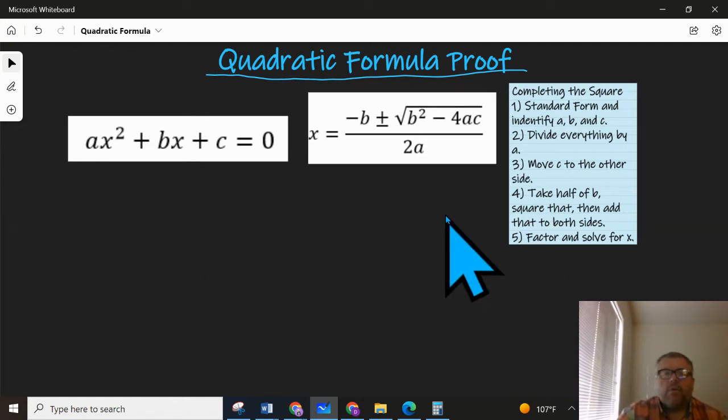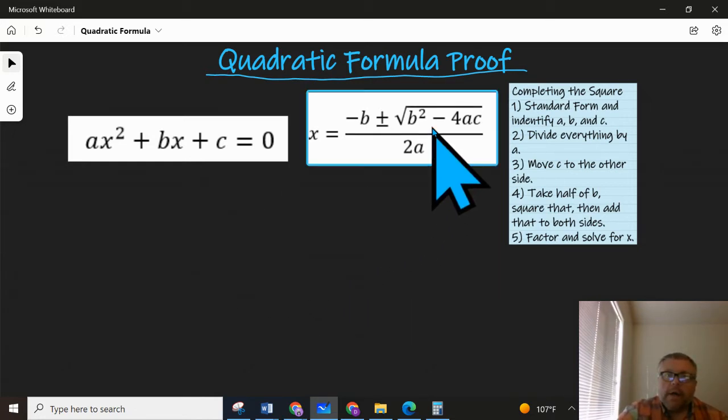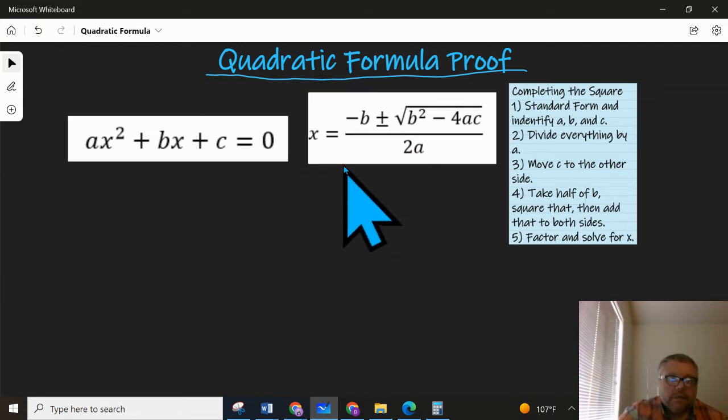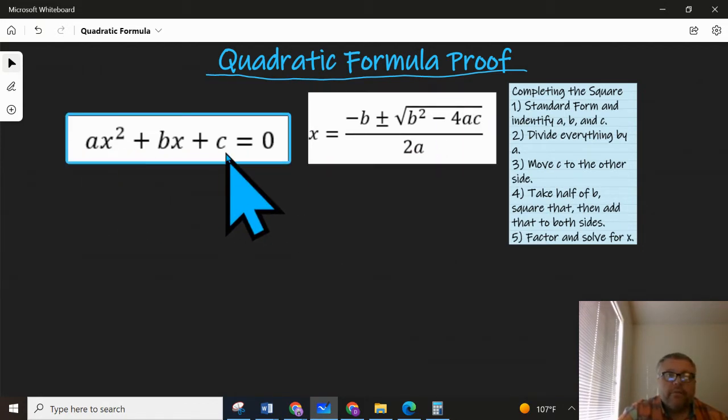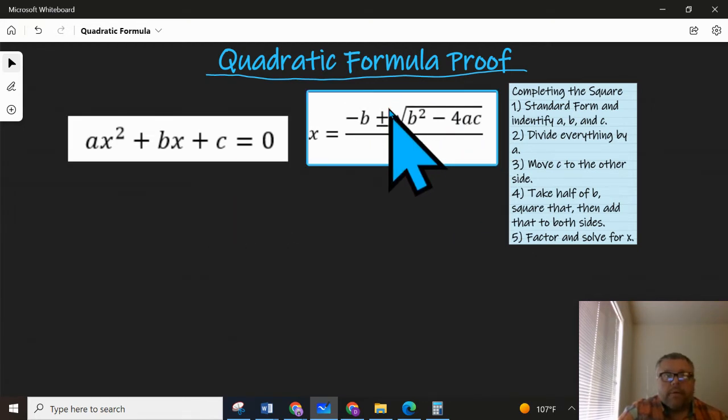What's really cool about this is that it works every time for any quadratic, and so does completing the square. Factoring, which everyone usually prefers because they find it easier, is nice and convenient when it works, because it doesn't always work. But you might be wondering, how do we get this? How does x equal all this nonsense? It actually comes from the standard form of a quadratic. If I complete the square on the standard form of a quadratic, I will end up with the quadratic formula, where x equals this.